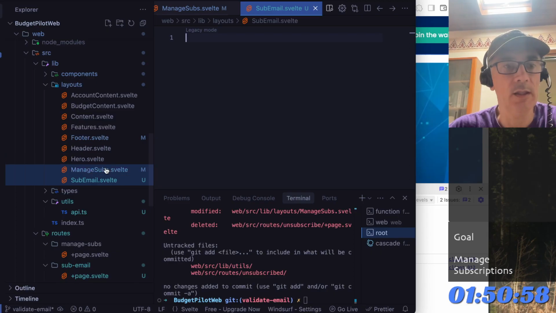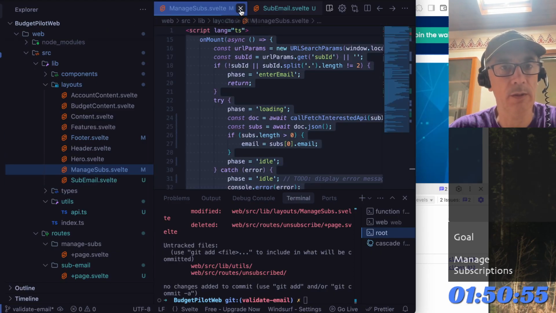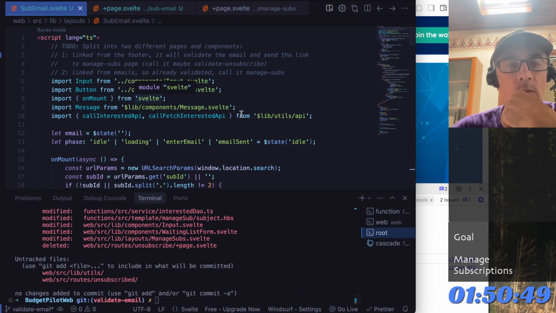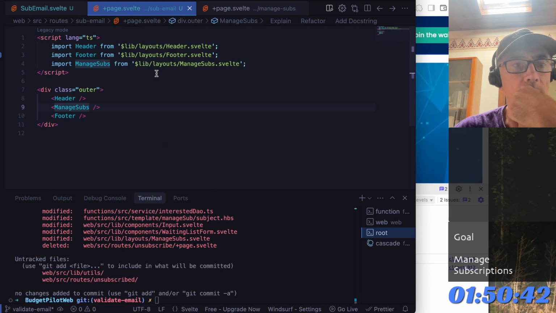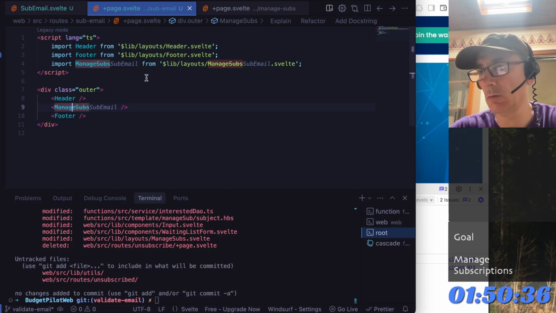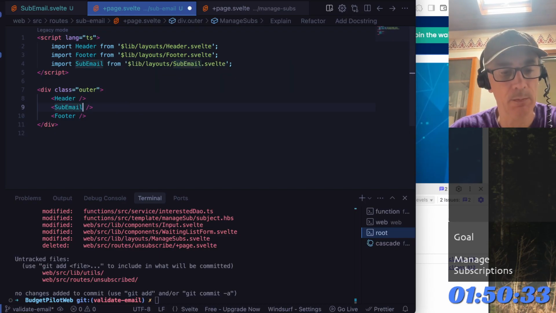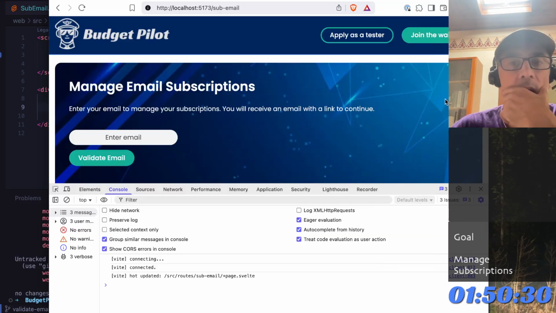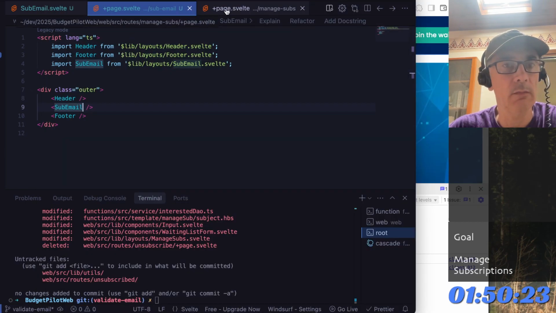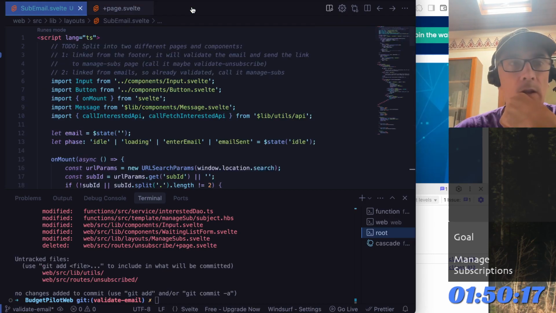Okay, and we start from the same content as manage subs, and we start to edit it. Since we are at it, what page is this? Sub email. Yeah, we have to change the component in news to sub email, as suggested by the AI. Accept all of that. And nothing changed, you can reload the page. No visible change yet. So we don't need to change this page in the near future. No, I don't think so. I'll close it, and we go work on sub-email.